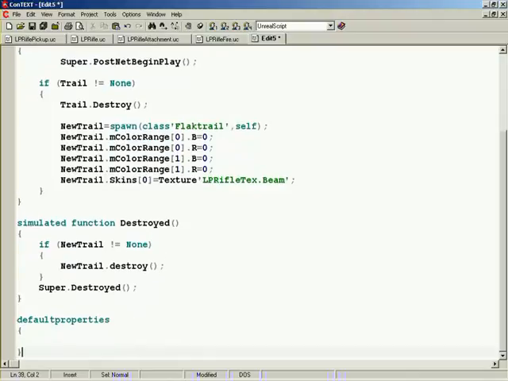Now, one other thing I'm going to do to the link projectile is stretch it out. So instead of using a simple draw scale, we're going to use draw scale 3D. Okay. And this is also a vector type, it has 3 components, an X, Y, and Z.